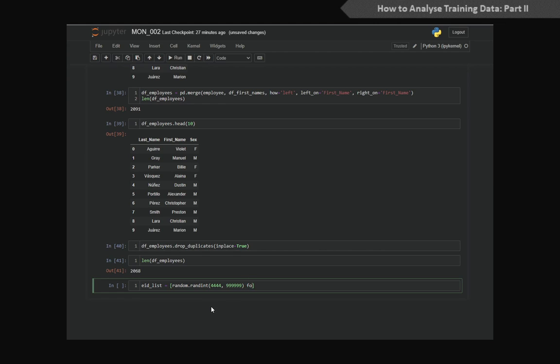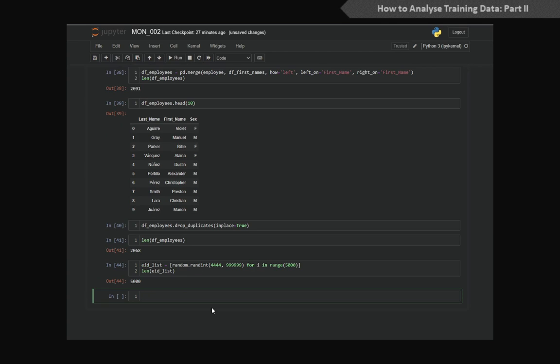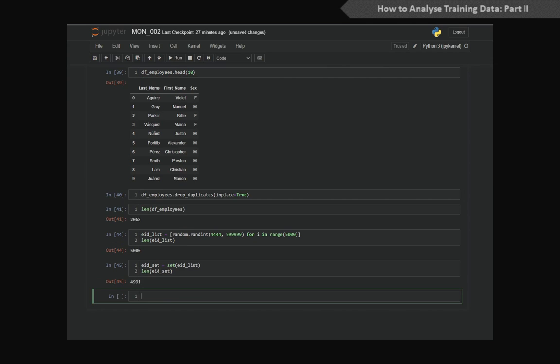randint for i in range, let's say 5,000, right? And then we'll say length of EID list right there. So we got 5,000. So now we're going to do EID set, and then we're just going to neck our list down to a set, and we'll see how many unique values we have.